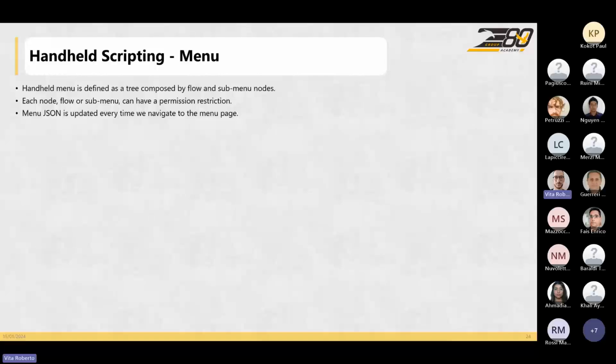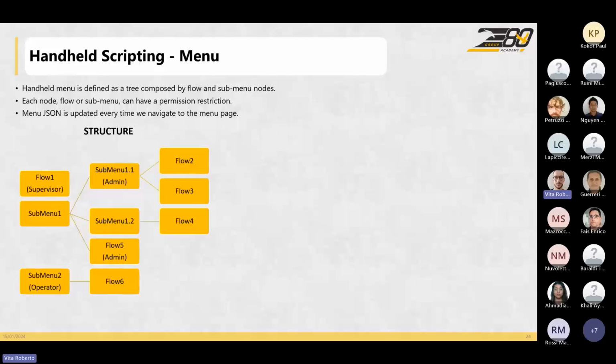Menu, and that menu is defined as a tree, is composed by flow, and of course can have submenu. Each node can have permission restriction, and as we already said, menu JSON is updated each time we go to the menu page, so it's dynamic.